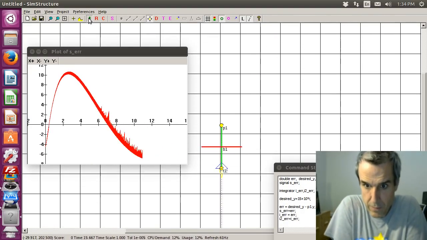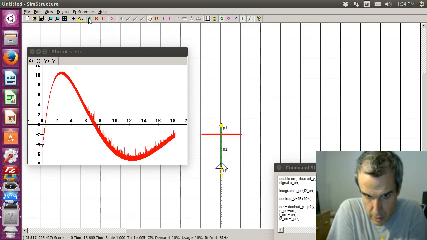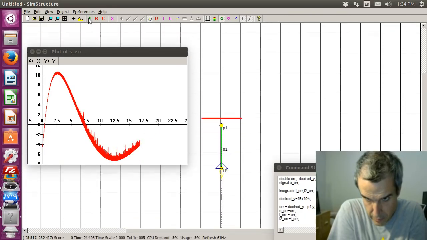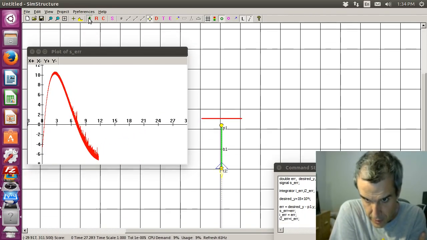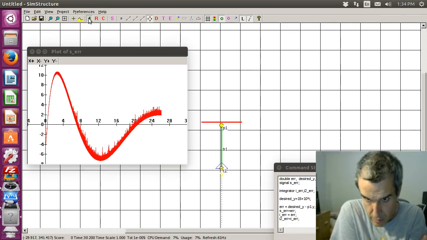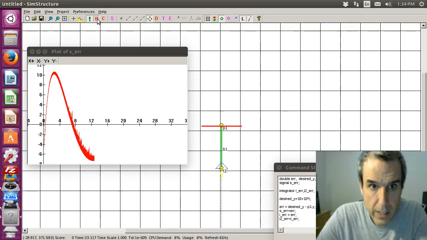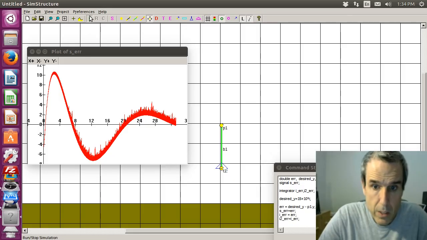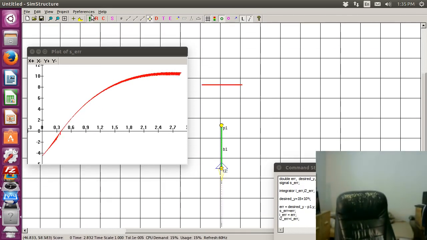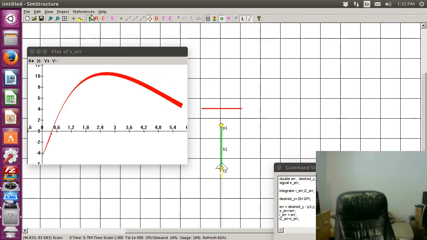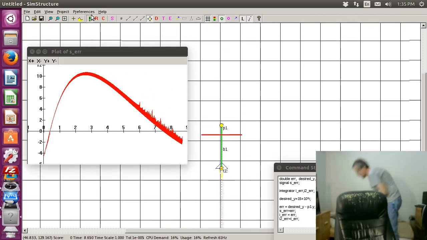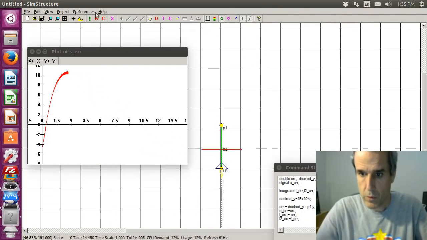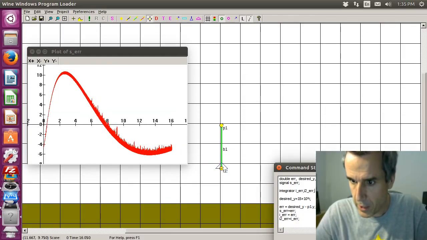Okay, I don't know if it's going to overshoot. It's going to. Oh, are we converging? Yes, we are converging. Okay, we overshot a lot.